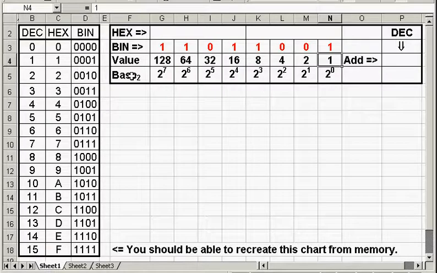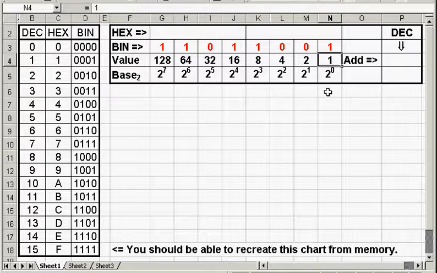Well, down here we represent binary in base 2. What that means is we only have 2 numbers in the numbering system, so that's known as base 2. Well, in grade school you've learned that your numbering system has 10 numbers to it, 0 through 9. So they called that base 10.